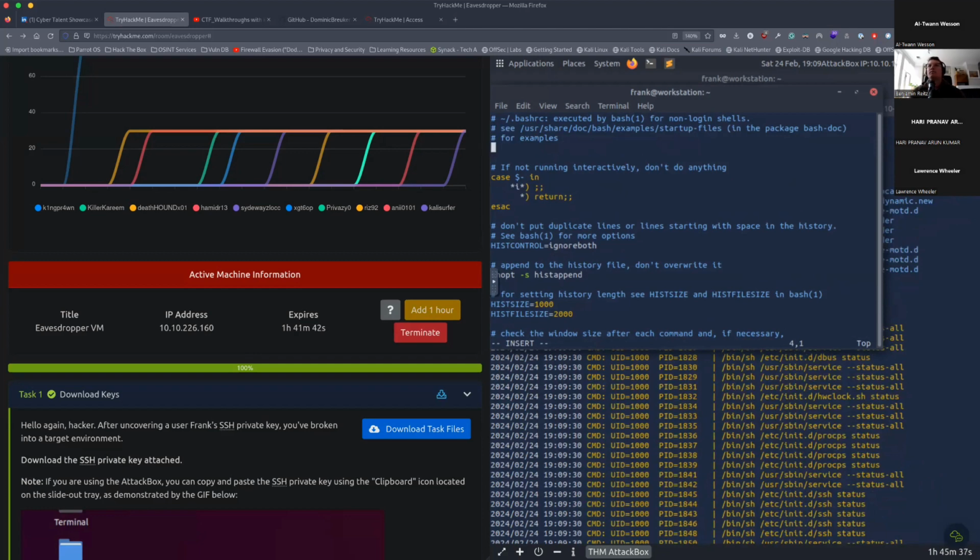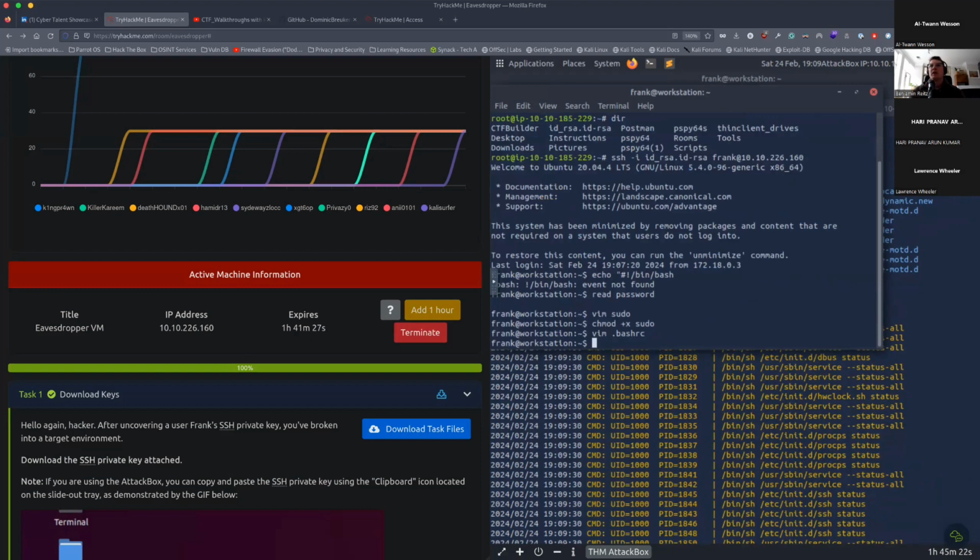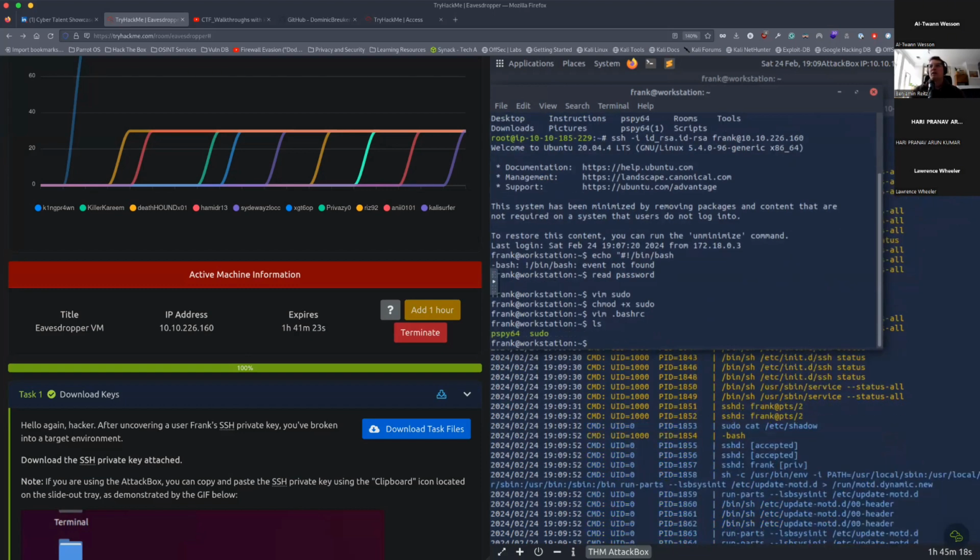Okay, and so we want to put PATH equals /home/frank: and then the rest of our path variable. I believe that's how we do it. So let's write and quit again. And now all we have to do is wait for the file to show up.